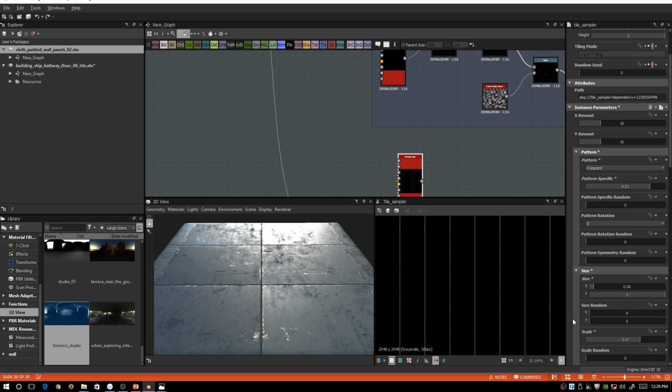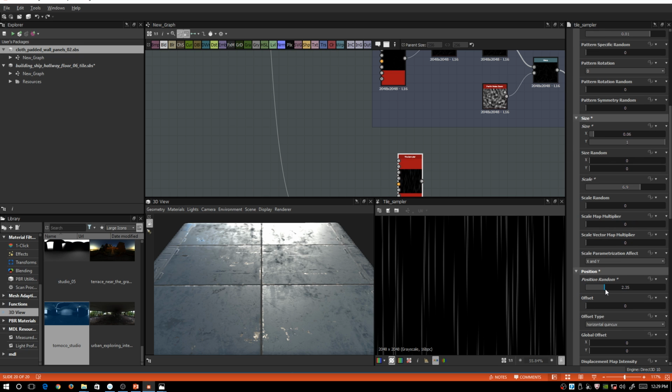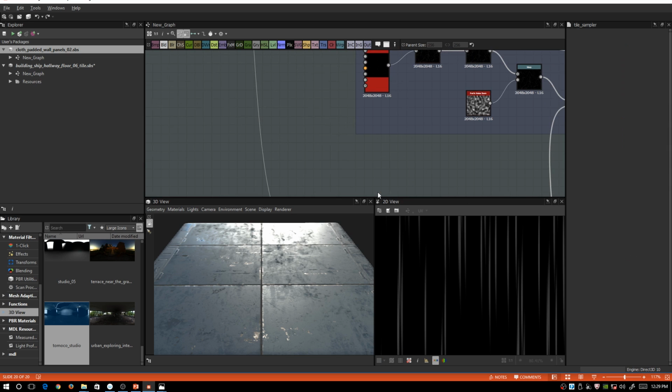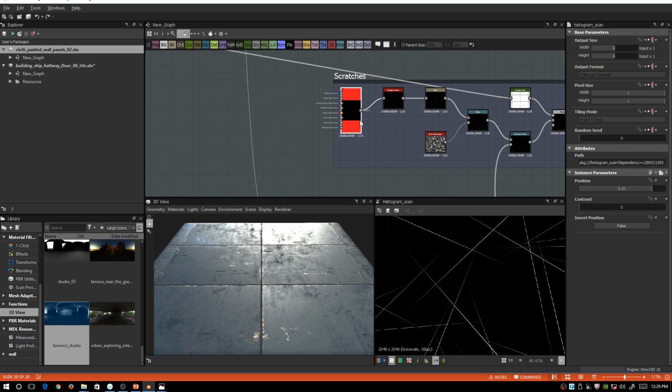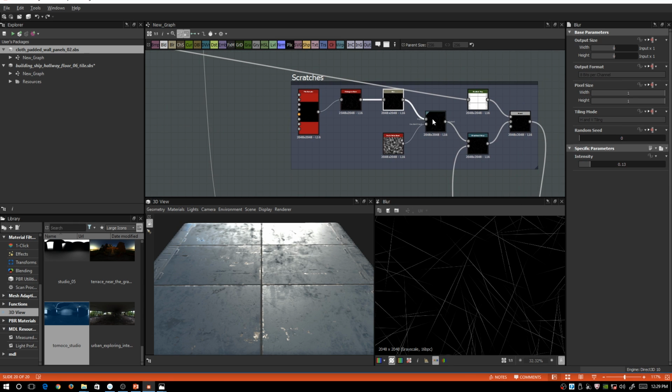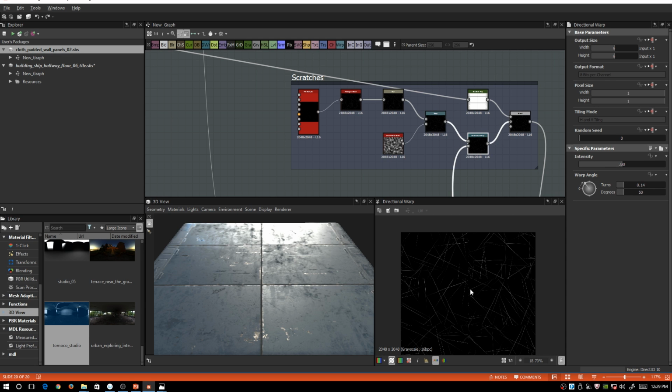You can see that I'm getting these really thin lines, but what I like about it is in the center they're the strongest, and at the ends they fade out. That gives a natural look, like there's a contact, it goes down, and then it came back up. So I tend to use that quite a bit. I have my scratches, I run it through a histogram scan, I blur it, I use a warp just to give it a subtle bend. Not everything's perfectly straight. Then I use another directional warp fed by this multi-value grayscale map, and it scatters it around.